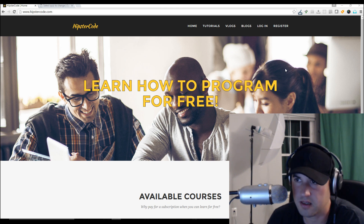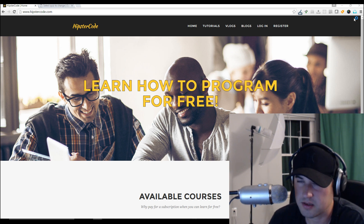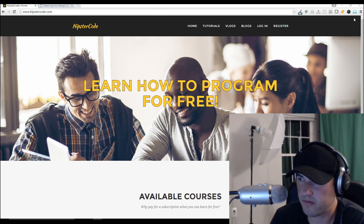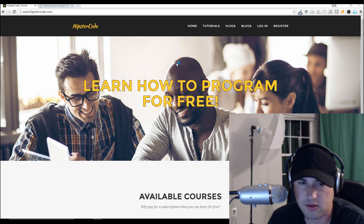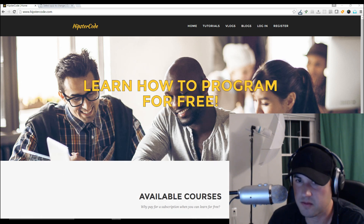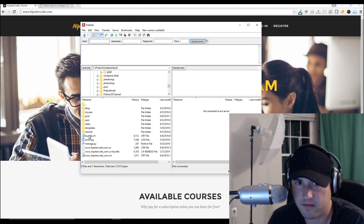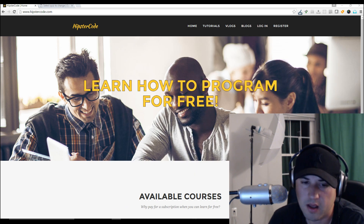The next thing you're going to need is FileZilla. FileZilla is this item right here. You're going to want to download it if you're on Windows or basically anything other than Linux, because it's a GUI system that allows you to upload files, documents, and directories to your web server. It's for file transfer protocol. Once you have it up, you're going to see your files on the left-hand side and your server on the right-hand side once you connect. You give the right host, username, and password, and then you can connect and upload files directly to your server.